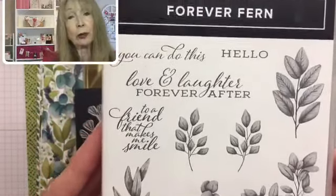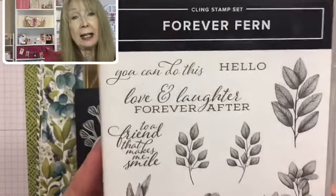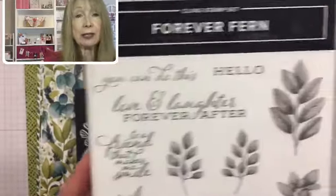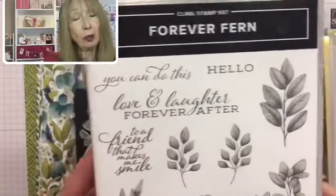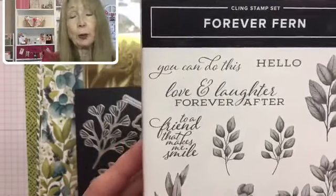Sue Moore is asking, were the ribbons in my ribbon share? I closed off my ribbon share, and they are in the ribbon share. However, I wasn't able to ship them, so I'll have to ship them and a few others that are on back order, Sue. And I put a note, so all the people who purchased my shares know that.